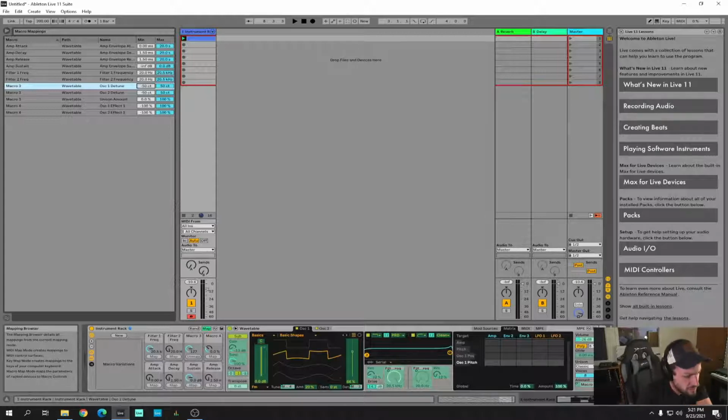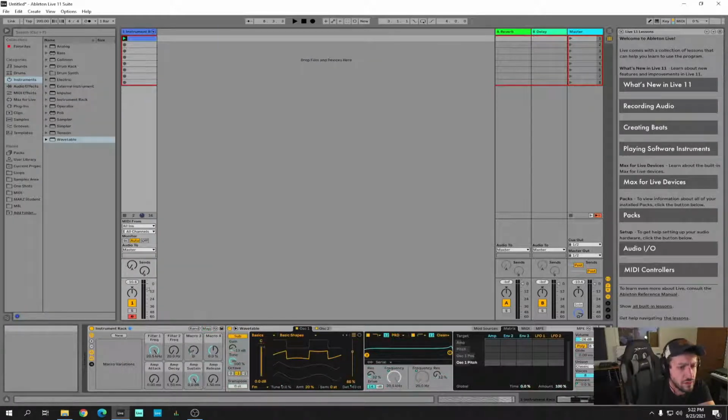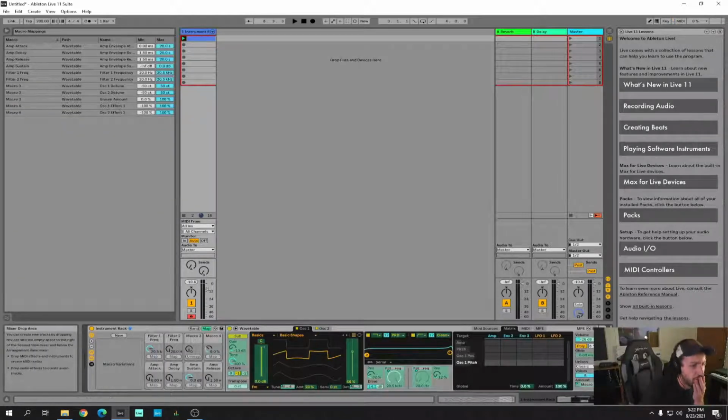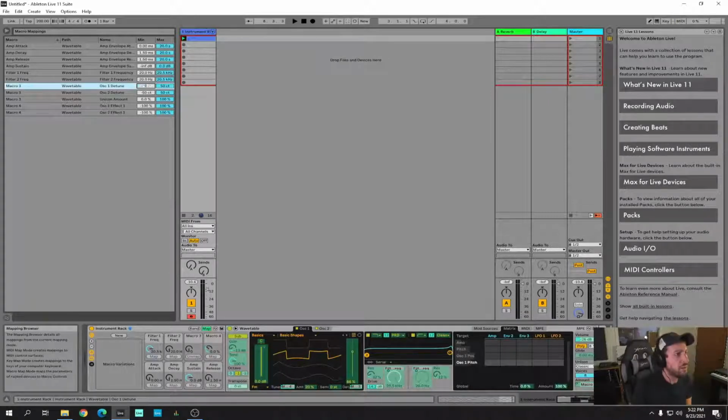Let's see, how does this thing work right now? So I unmap this. Okay, yeah. So it's most detuned when it's at 100% and there's no detuning at 0. So I'm going to make the detune knobs of this thing follow that same thing too. So there'll be 0 detuning when that thing is turned off, and then I'll just set it to a wilder value of like 15 cents either way.